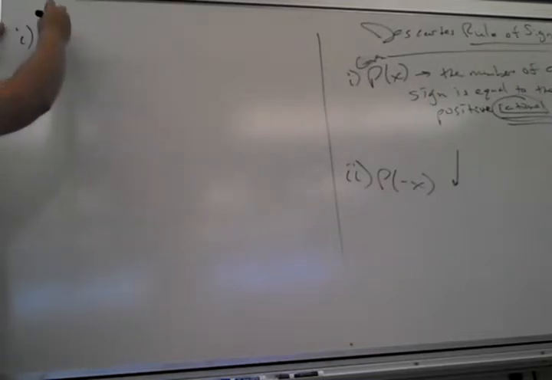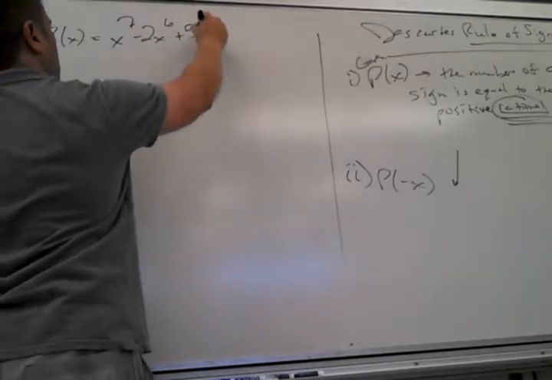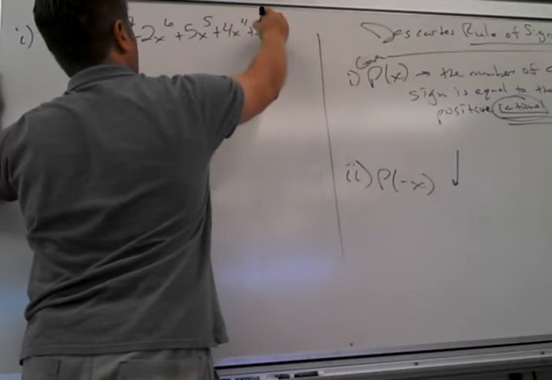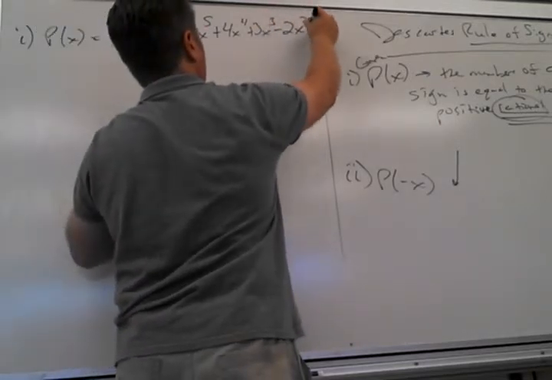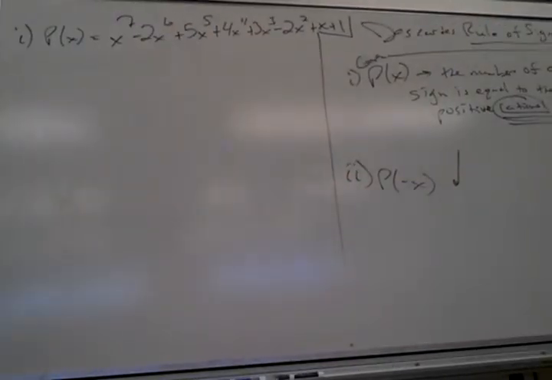So let's do a couple quick examples. So if I had this polynomial, how many answers will this definitely have to have? Seven roots, right? A degree 7 polynomial equal to 0 is going to have 7 answers. Some of those could be rational, some of those could be irrational, and some of those could be complex. But if I add up all the answers, including all the multiplicities, if 2 shows up 5 times, I'm going to count it 5 times. It's got to come out to be 7 answers total. That's kind of nice.